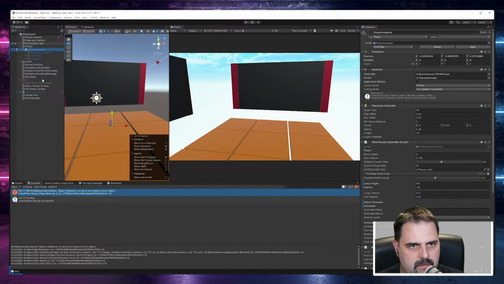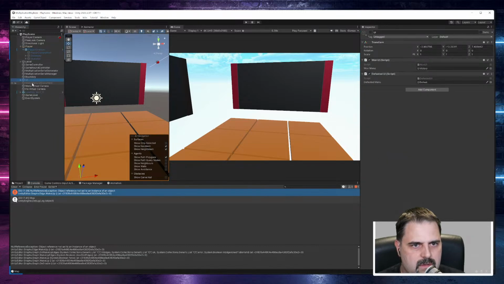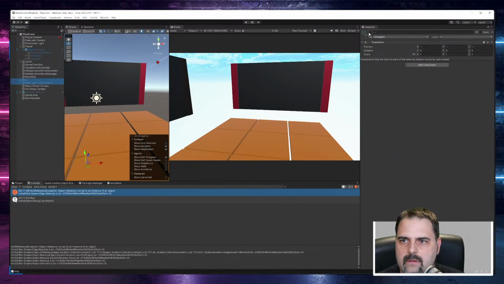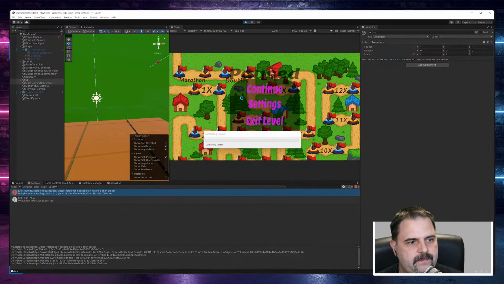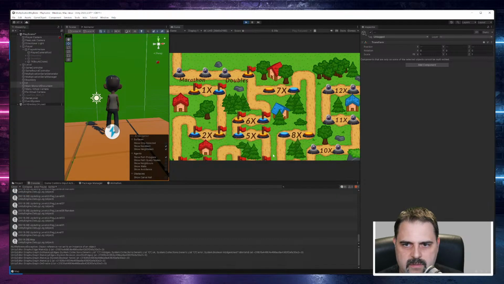Okay, let's save this. Let's put back the... Ooh, I have to change that green thing from there. I'm rewriting all the designs. That's just a placeholder.